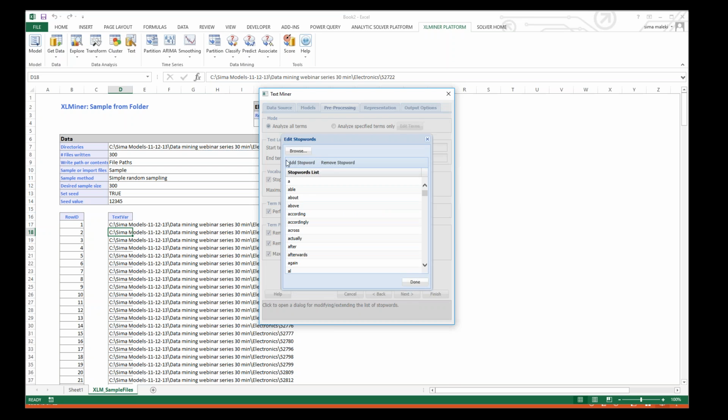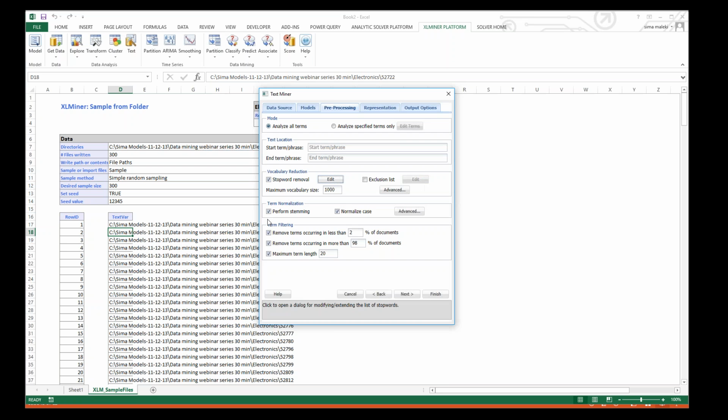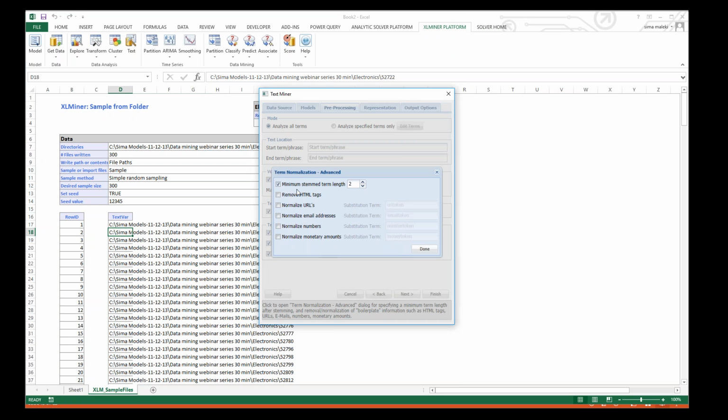We have stop words removal: a, about, above. These really don't add any meaning, so you can again customize this list. We have term normalization. Stemming really means that if you have driving, driver, and drive, it will cut all of them to their stem, driv, something like that. The minimum stem length is 2, and you can normalize URLs, email addresses, and so on.